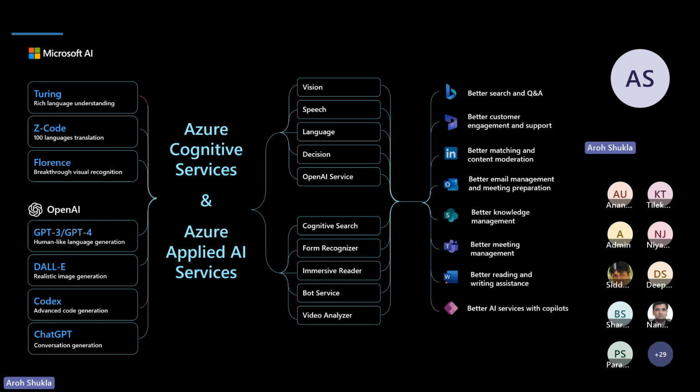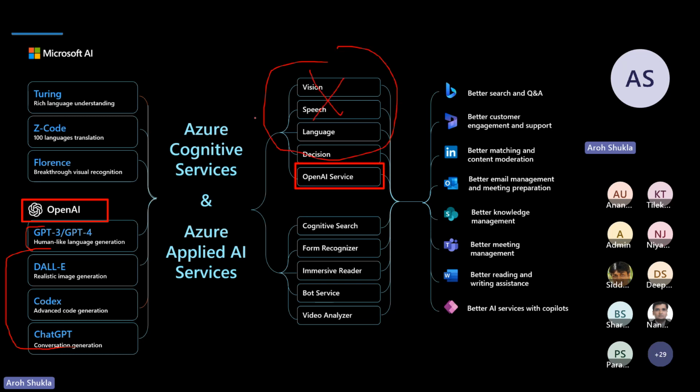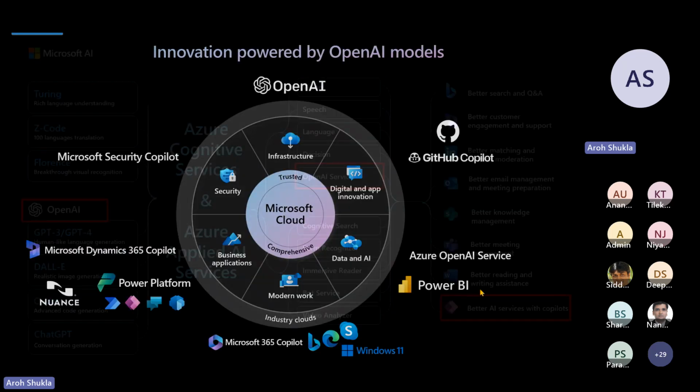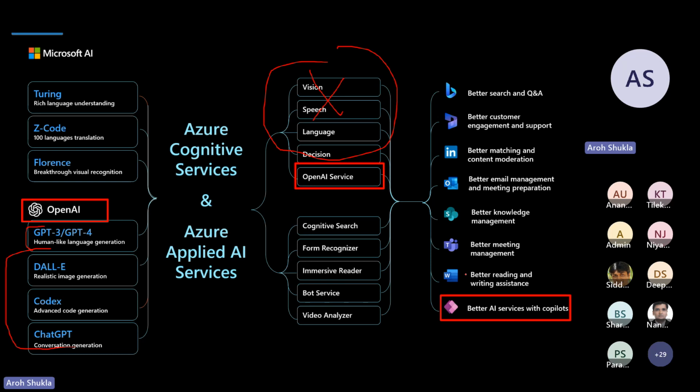Now, for me, I want to just focus on Power Platform and OpenAI services, right? In my example, I was focusing just on the OpenAI services. There are so many examples: ChatGPT 3 and 4, and then we have DALL-E, Codex, ChatGPT. These are all examples which we see in the demos, right? But I want to tell you that in these demos I'm not focusing on this. If you want more information about these cognitive services, you can contact me, but my demo is completely on OpenAI services, okay? And then we can have some copilots and do a lot of other stuff as well, right? These are the few examples I shared, focusing just on the Azure OpenAI services.